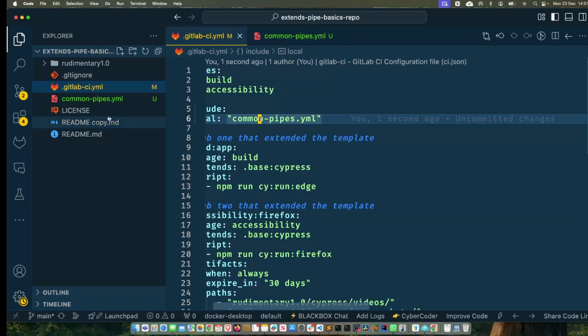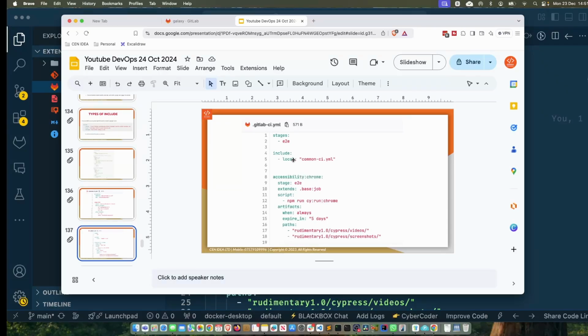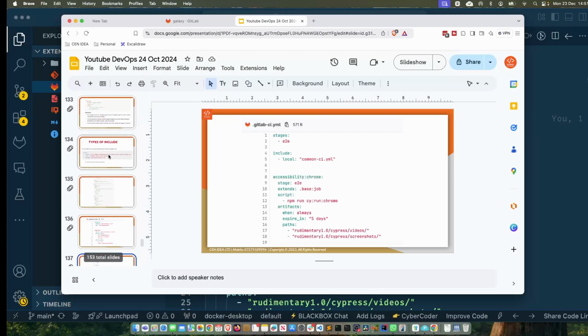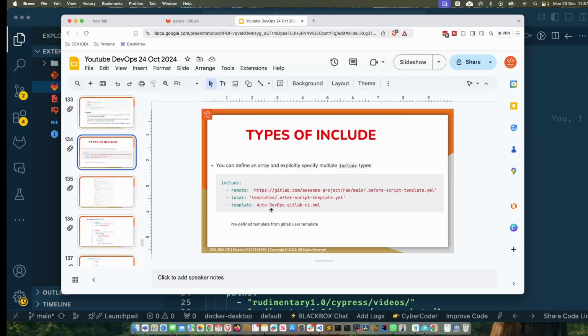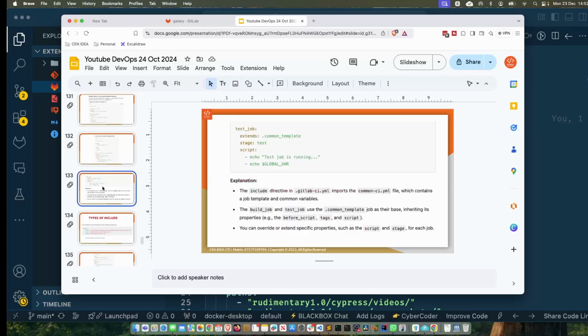If you actually put it in a directory, just mention the directory name slash this file name, but this file name is what is important. If I go here and show you, you can see this is now include local and then this file name. Again, what I was trying to say is if you have a file name, let me look for the one that actually specifies a real file name as well.